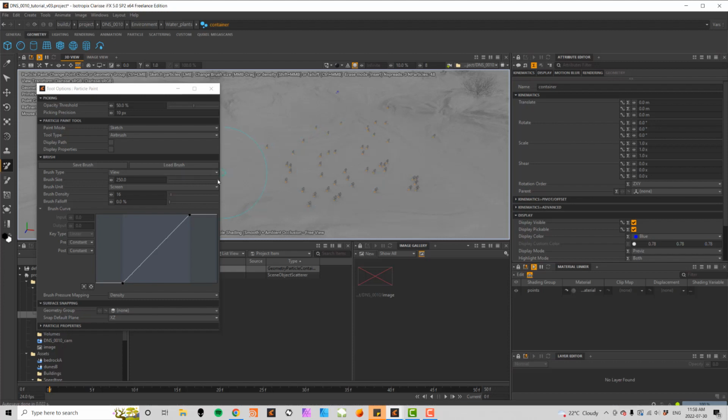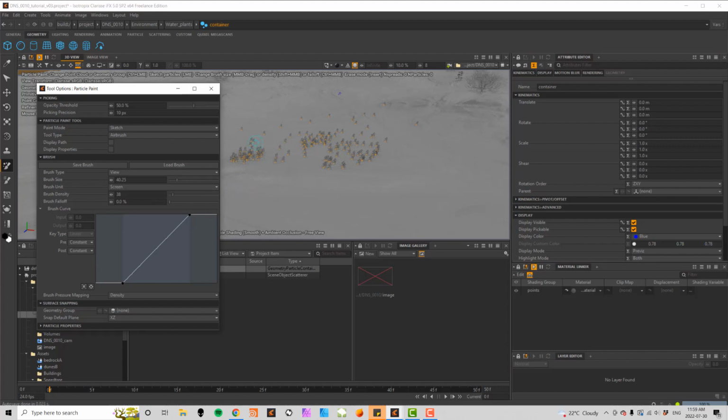So let's decrease the size of the brush and let's try to increase the density. So this is the amount of points that will be painted on a certain area. I will even decrease the size a bit more. And again, this is just an example, so feel free to paint around where you really want these plants to be.